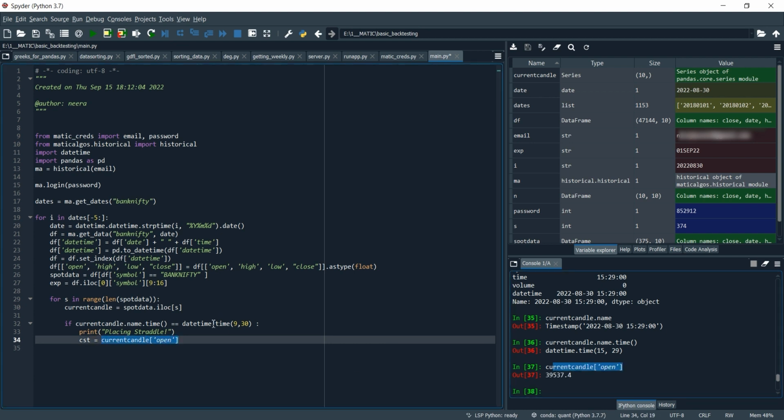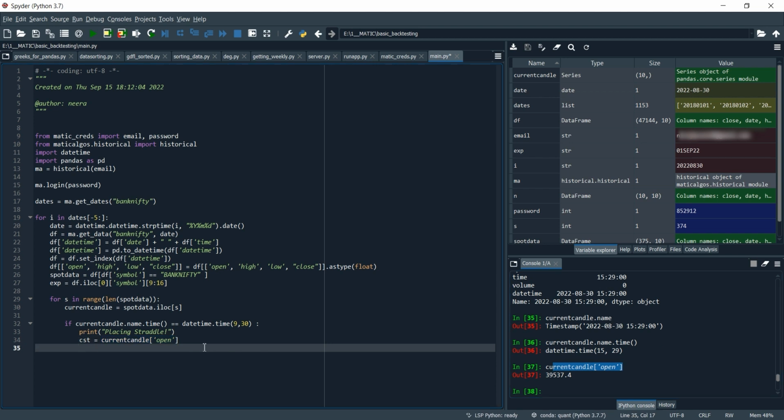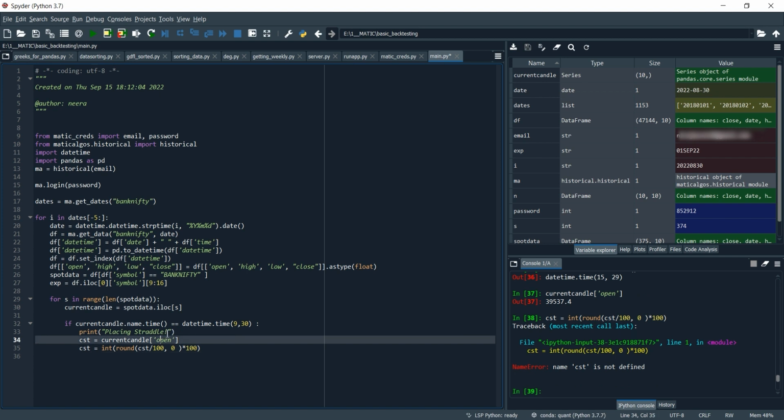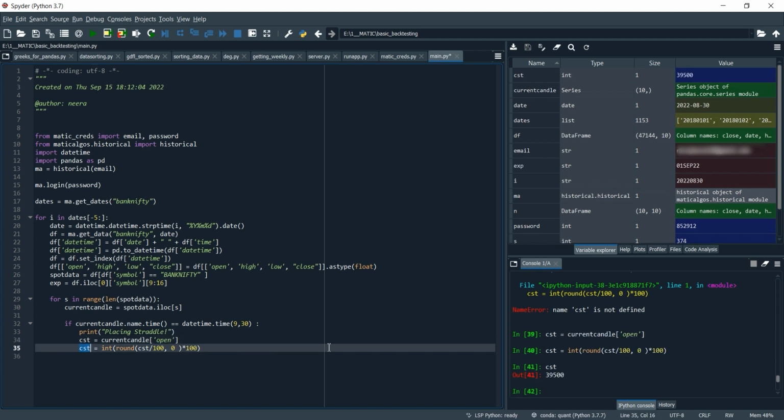So it is this. Now we need to convert this price as per the ATM strike price. So we are going to use the round function, and I'm going to overwrite the value in the current variable. And also I'll convert it into an integer. So round of strike divided by 100, comma 0. For Nifty, it will be divided by 50, right? And then we are going to multiply it by 100. So now if I run this line, you can see that we've got the strike price, correct?